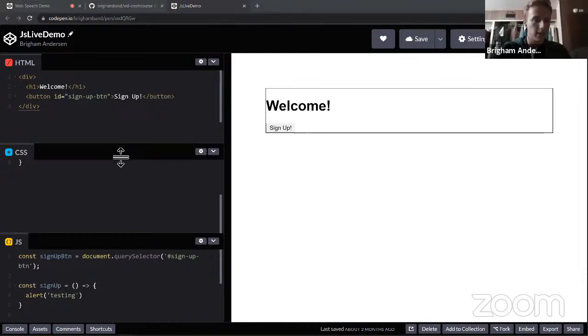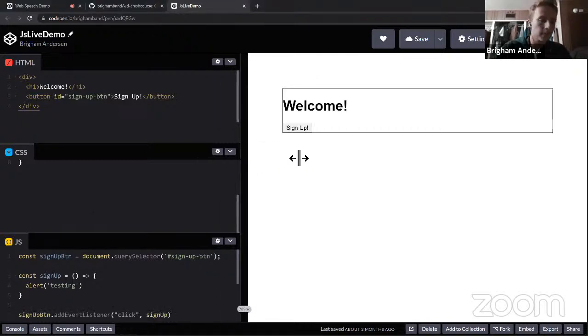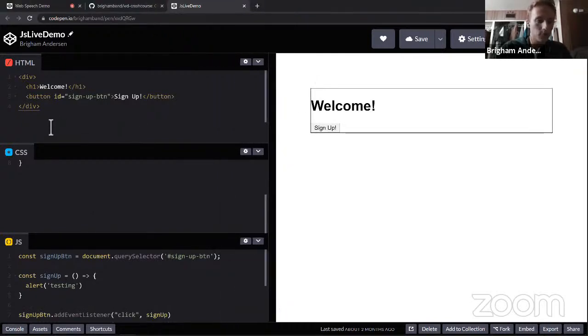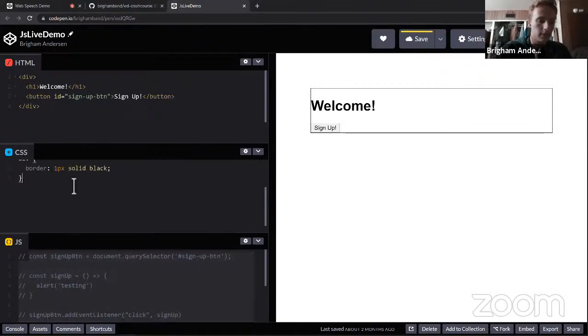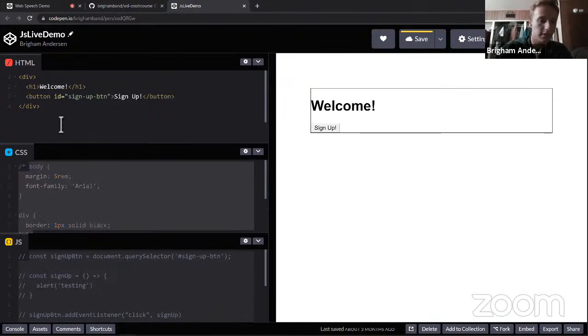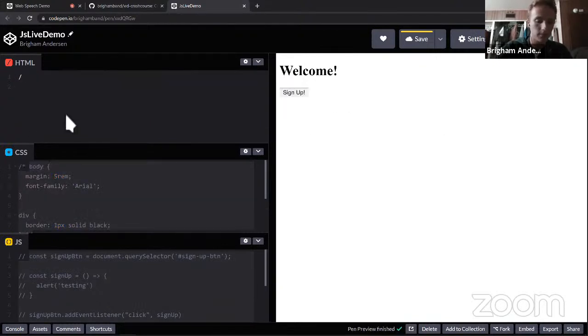Yeah, so check this out. By the way, this is CodePen. It's just an online code editor, and I'll give you more details on what exactly this means in a minute. But just a quick review of some of the things we talked about last time. I'm gonna first just essentially remove all this for now.